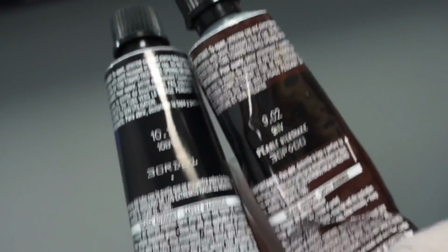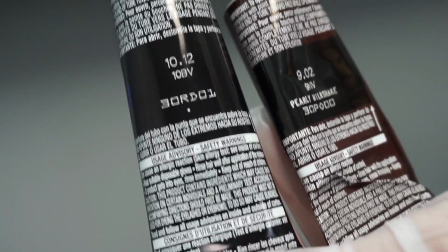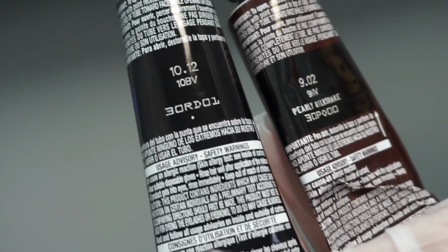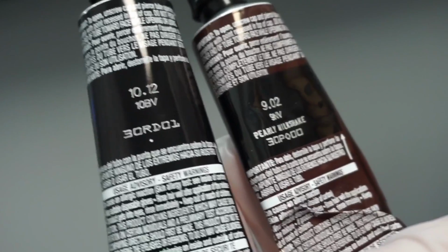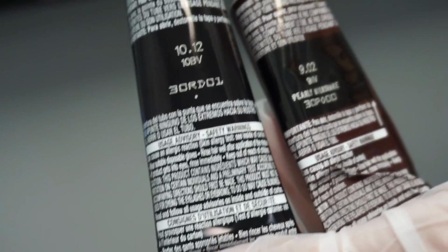The colors. Natural first, so it's going to keep it on a natural level. And then the 1-2, because you want the blue violet to take away some of that yellow brassiness, you know? Cool. And tone it. So if I'm doing this at home, it's with 6 volume. 6 volume in what brand? The same brand. It's called peroxide or something.